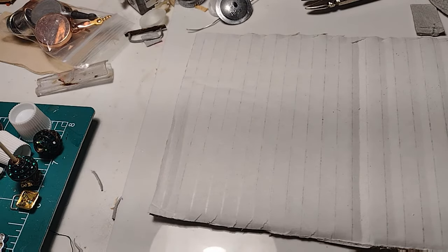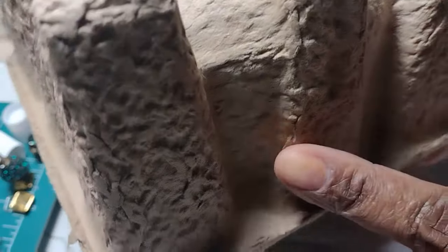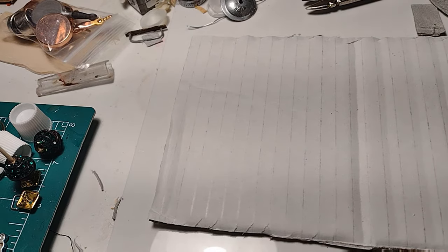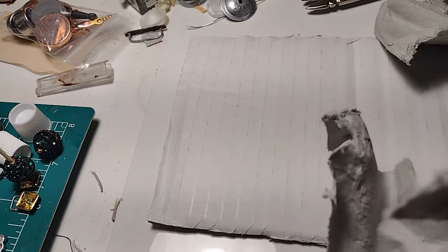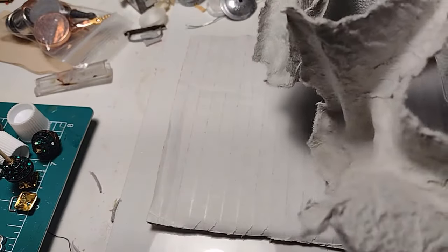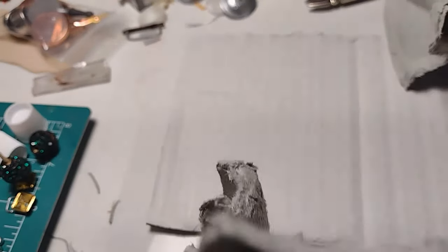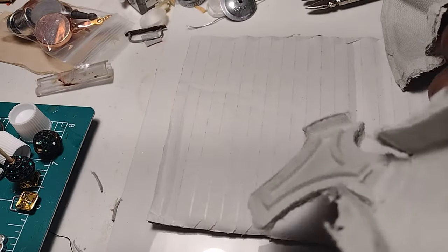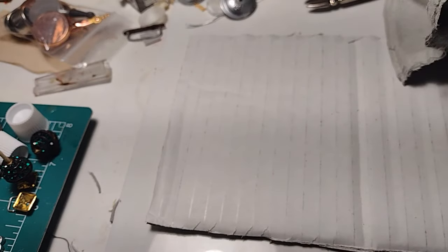I'm using simple cardboard, and the material I'm using to make the bricks is packing material. Many people refer to it as egg carton, more or less because of the texture. You can find it in almost anything that's fragile in packing boxes. Also a very common place to find it is in carryout containers for soft drinks. These are some remnants from some coffee carriers I had, but it's very easy to find and it's really great for this particular project.